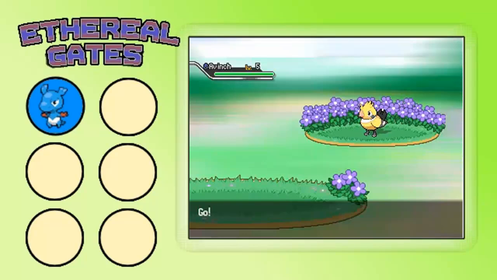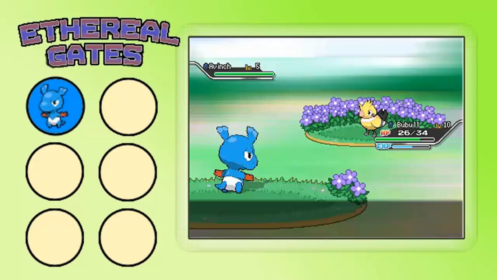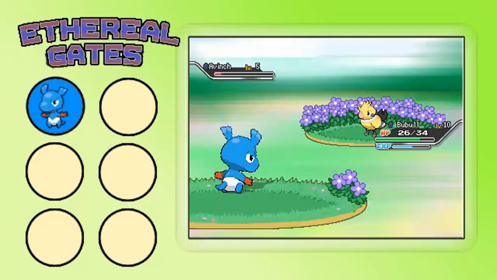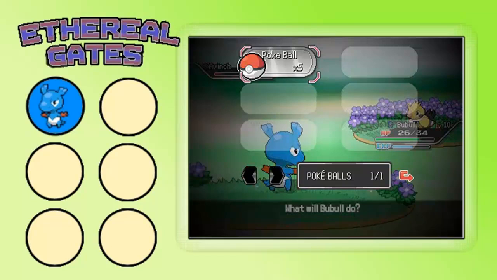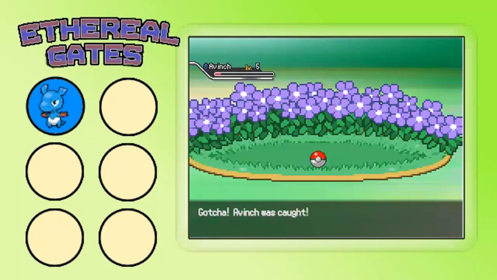But now we got an Avinch again, so I'm going to try and catch it again. It would be nice in this early game, because as I said last episode, there's going to be a bunch of bug type Pokemon in the world, so it will do very nicely against them. At least I hope so. And there's no way this Pokeball is not going to catch it. Yep, Avinch was caught.